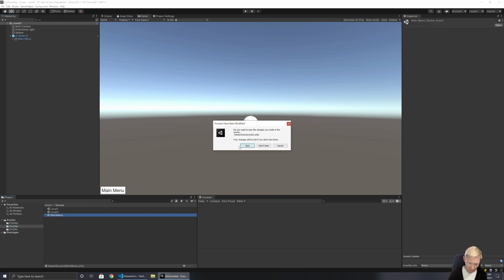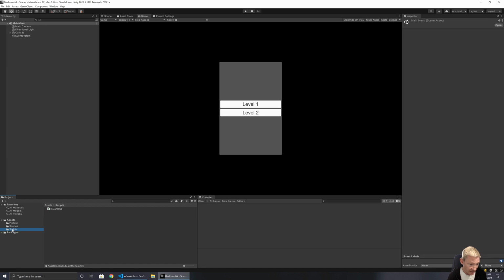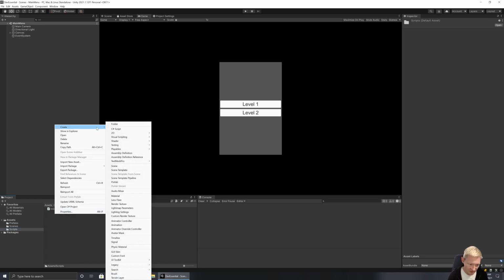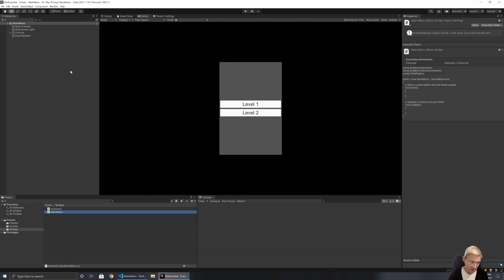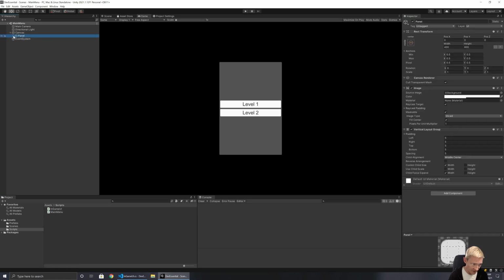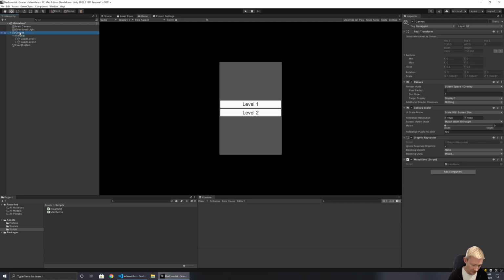Then I can go to my main menu and we can start to look at setting it up. It's going to need a main menu script, because we need to handle clicking on the different buttons here. We're going to put that on the canvas, which I'm going to rename.